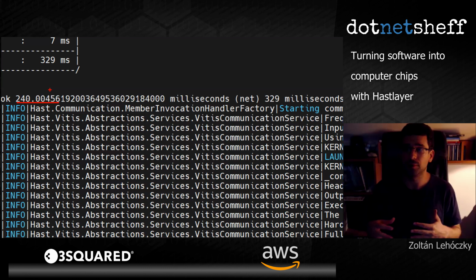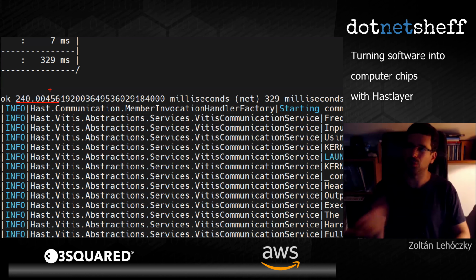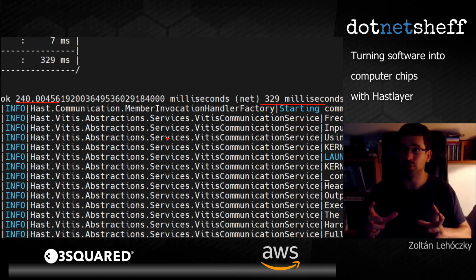Rather, you want to know how much it takes from the very beginning to the very end, so pretty much from the beginning of the method call until the end of the method call. And that was about 300 milliseconds. The big difference here is because of JIT compilation and caches not being warm.